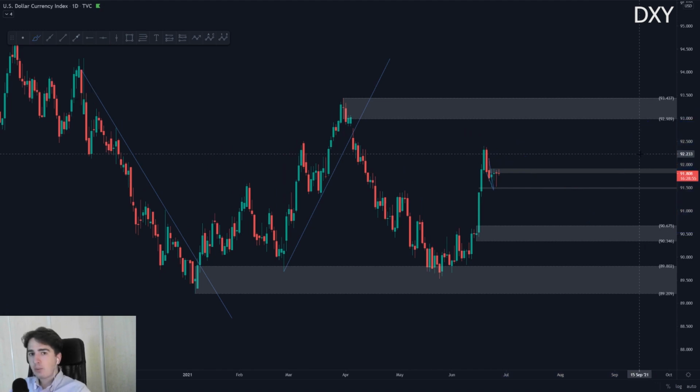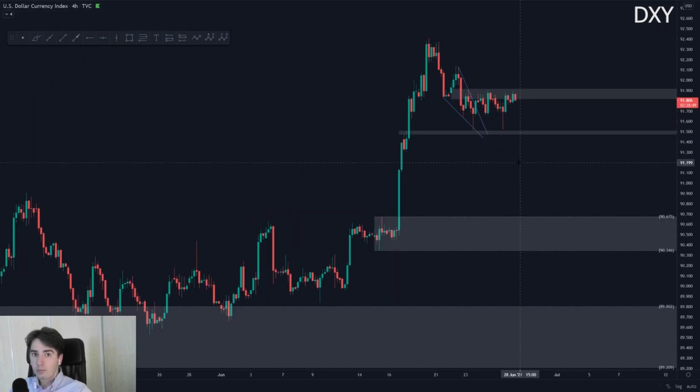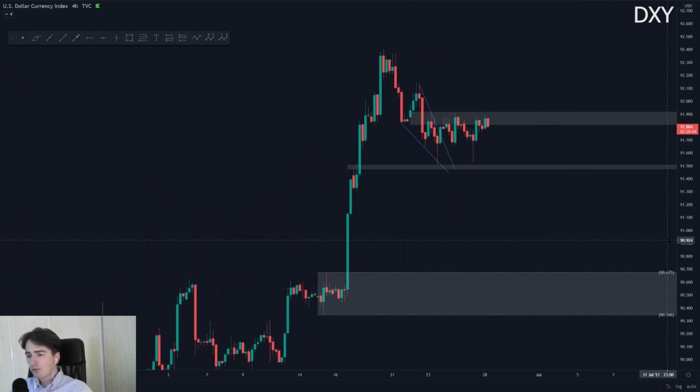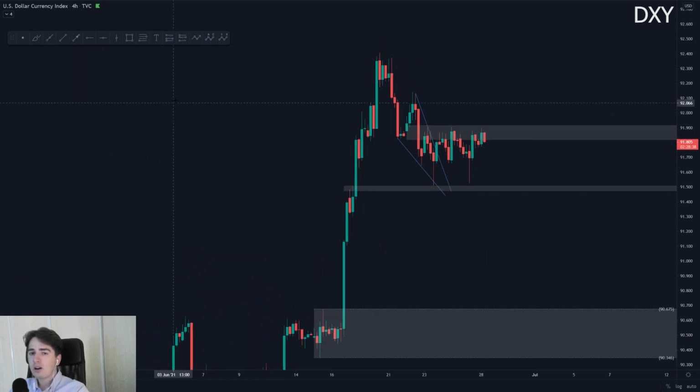However, it is NFP week, so we have to realize the market is consolidating until the news announcement, or will most likely consolidate, of course. Two things. What we know from consolidation is that after a very long period of consolidation, you'll often see a very large impulse either towards the highs or towards the lows. That is the first. And second of all, never try to trade areas of consolidation, as you will most likely burn your fingers.